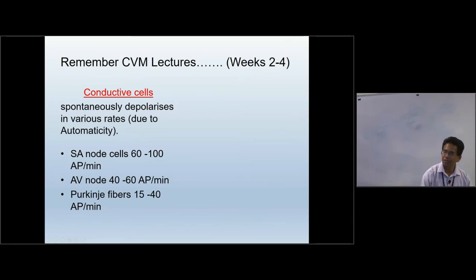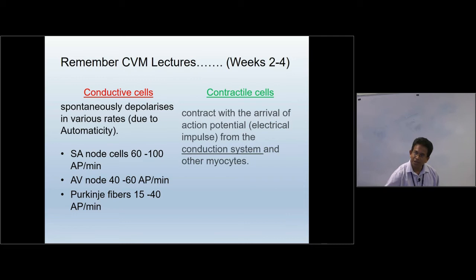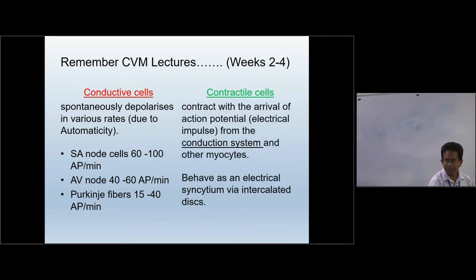Now structure of the heart, actually it's mainly composed of 2 types of cells, conductive cells and contractile cells. So we know conductive cells have a special ability, that's the automaticity, and they're firing at various rates. So SA node, AV node, Purkinje fibers, they all have their inherent firing capacity. SA node is the normal pacemaker if your heart is normal, and it has the highest firing rate. We know how the autonomic nervous system controls this. So parasympathetic and sympathetic balance keeps this rate at that level.